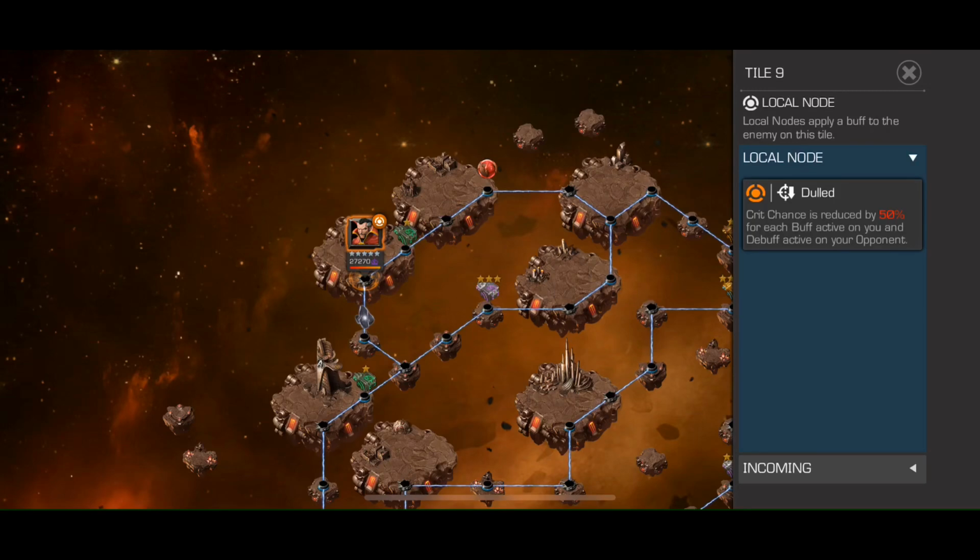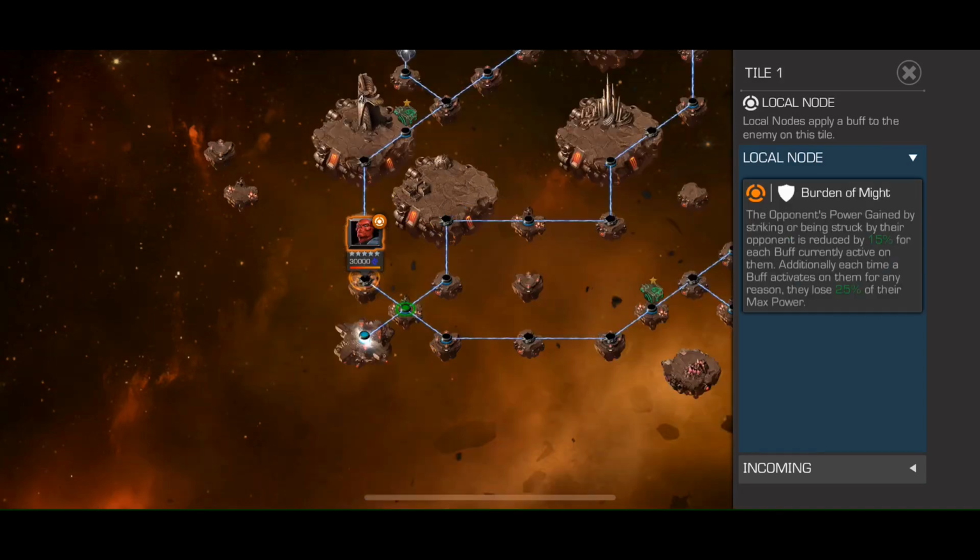So path number 1 out of 5 is Dulled on it. This path is kind of like a mini path. It only has 2 specific fights on it. So largely when you're going to be doing path number 1, you're actually going to be dealing with path number 2 node, which is Burden of Might. Now Dulled is an annoying node. So what you want to do is make sure you use champions that don't buff or debuff, or quite the contrary, that just debuff the hell out of everything, and then the fact that you can't crit doesn't matter anymore. But overall it's a fairly easy node combination to deal with.